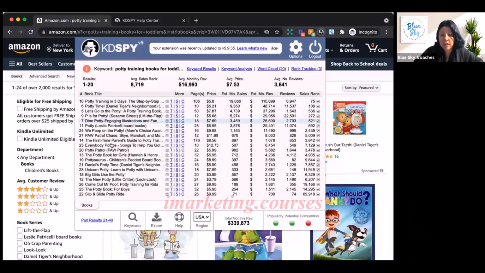And also, first of all, check that all those words are actually relevant, because sometimes you can have some, like, certainly a, what's that? Paw Patrol Chase. Oh, it's a songbook, potty training songbook. Oh, but I guess it's still relevant. But so just go over all the books on first page, check if they're all relevant, and check their sales rank, your average sales rank, and then decide whether it's too competitive for you or not. Just on the first glance, for me here, it would be really competitive. I probably wouldn't go in there.